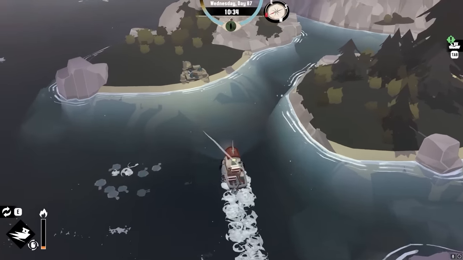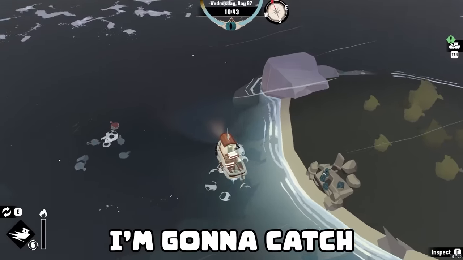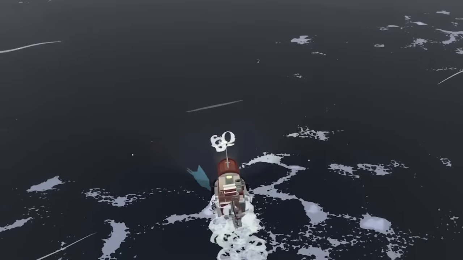Oh, and once again, I came across the tiger mackerel guy who I've accidentally ignored for almost the entire game. I'm gonna catch a tiger mackerel for you very soon. Actually, the next thing I do, I'm gonna do it for you, okay, man? To get all the side quests done, he's gonna have to get checked off.